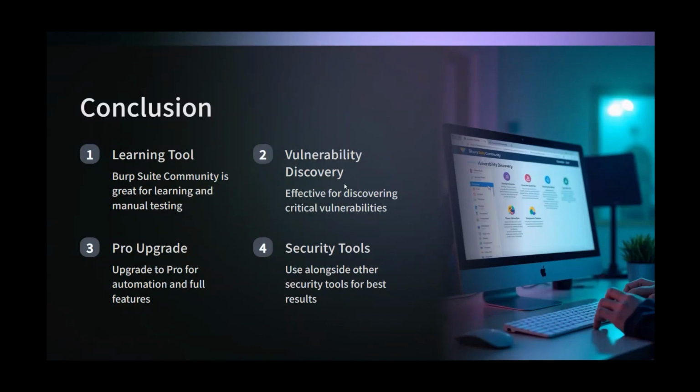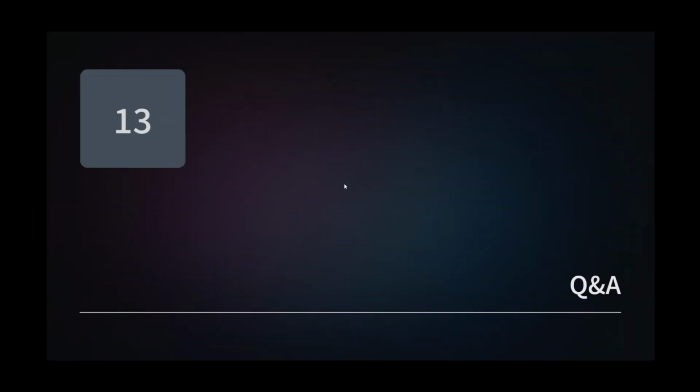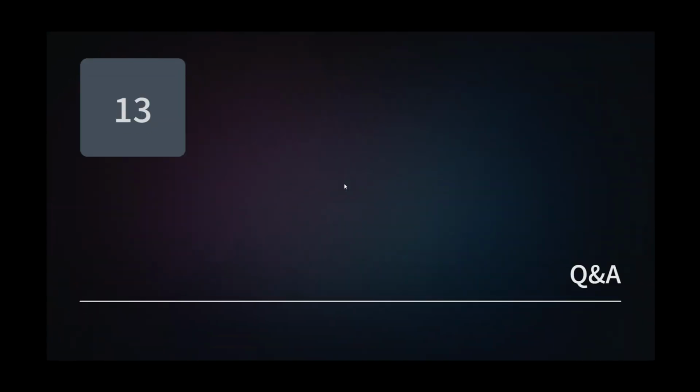When we go to the paid version, it has many more functionalities than the community edition. Among security testing tools, Burp Suite is a top-rated tool. And this is regarding Burp Suite.